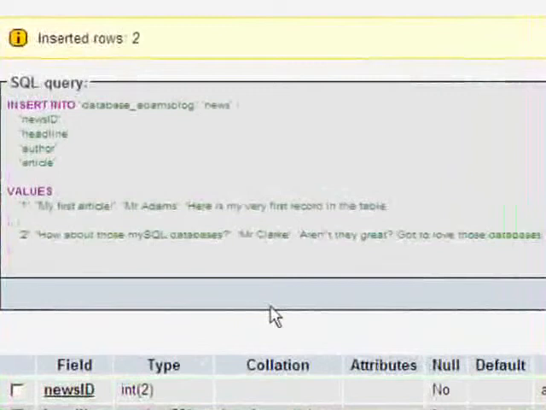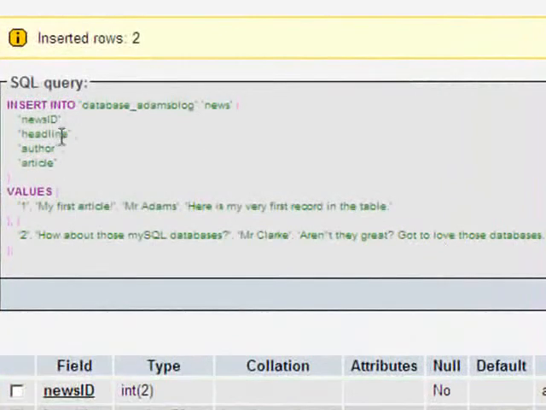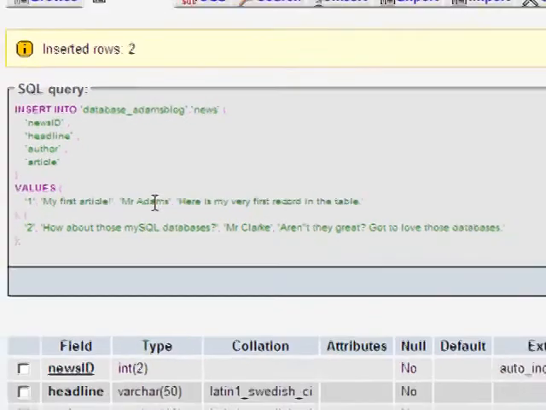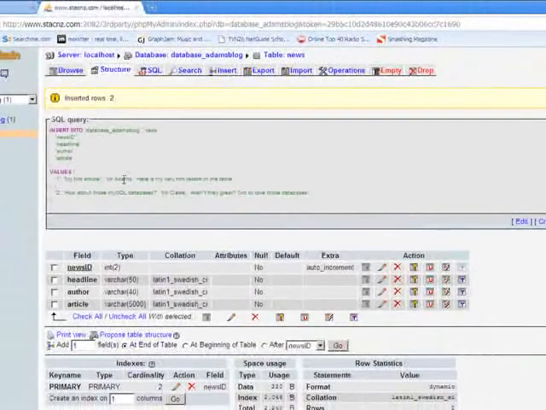and what phpMyAdmin does is it generates the SQL, and you can see here it says insert into, gives me the database, the table, the name of the fields, and then the values to insert into it. And again later when we come to begin making our own websites, we're going to be generating those SQL queries ourselves using PHP. So anyway, that's a very quick intro into how you might insert some records into a MySQL table.